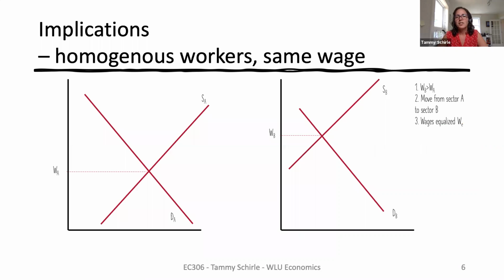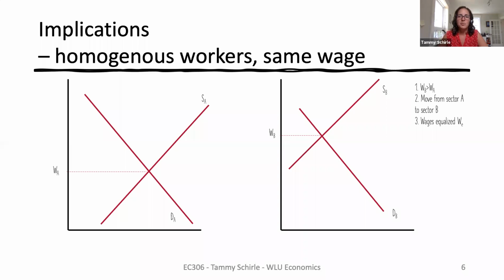So what are some of the implications of this model? One is that when we see two groups of workers, perhaps working in two different sectors, as we're going to show here, we expect them to earn the same wages. This is restricted to the case where workers are homogeneous in terms of the skills they need to work in each sector, and we need to be able to transfer those workers easily across sectors without any training, for instance.